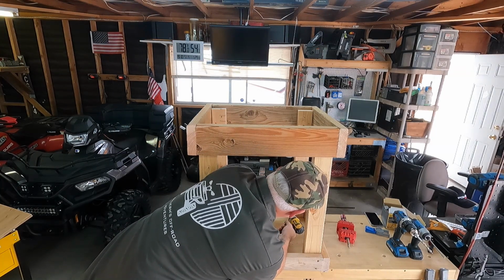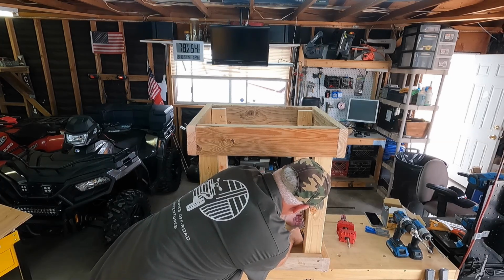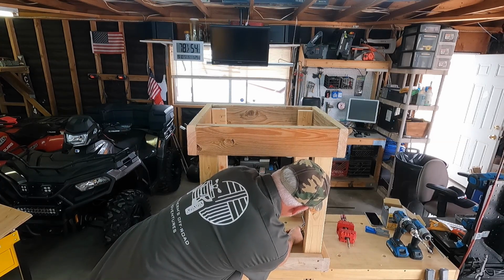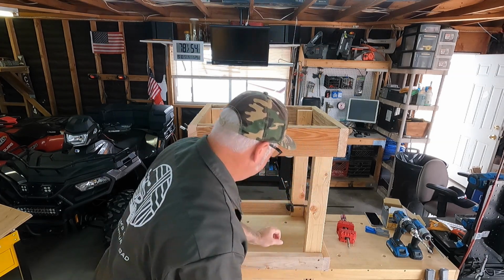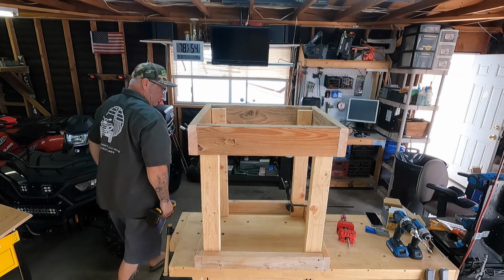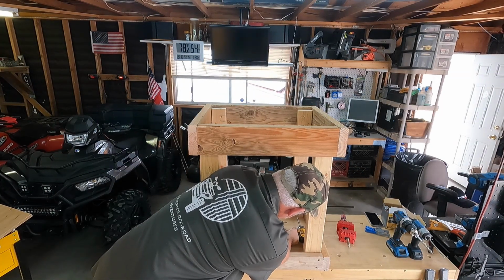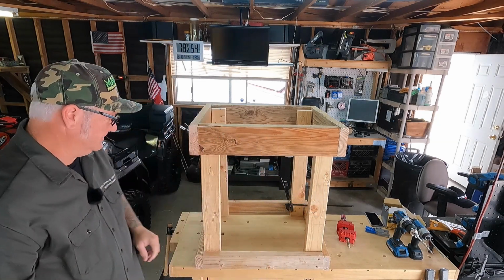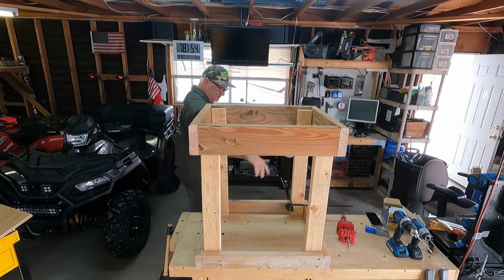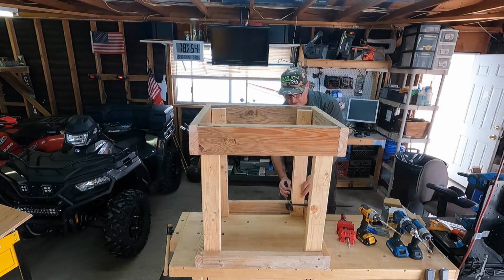Ow. Ow. Here we go. One more screw there should be fine. Perfect. And we'll just do that around all the other four corners. Feel free to talk amongst yourselves.